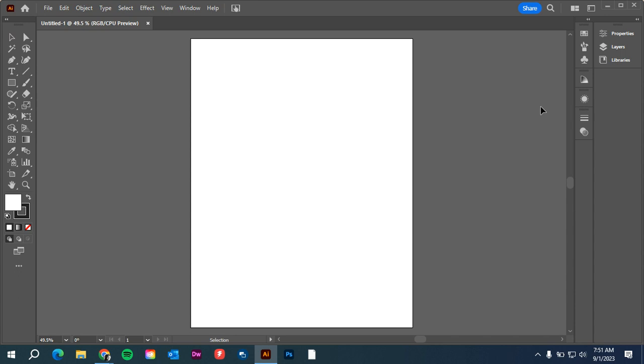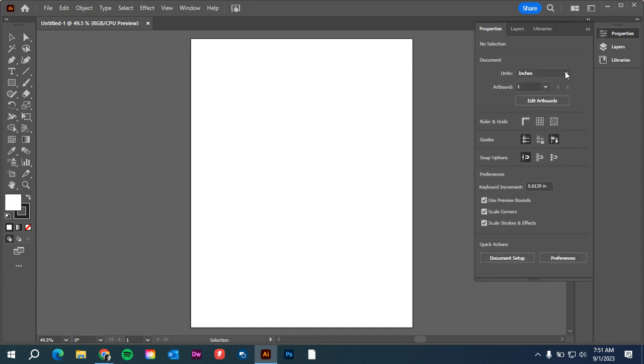And then before we get ourselves designing, I want you to go all the way over to the right side and go to the Properties tab. This is a panel, and again, we'll be in this thing a lot. Whenever we start designing, other options will pop open in this Properties panel. So I like to just keep this thing open while I'm working. And I'll show you here in a second.